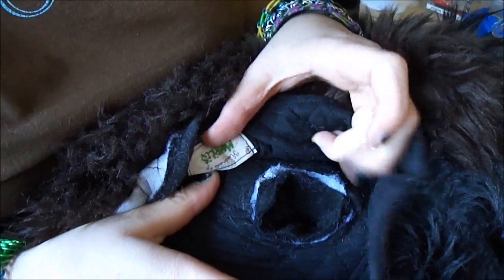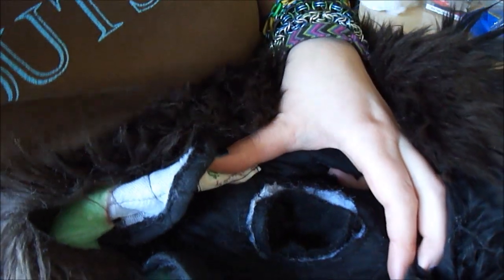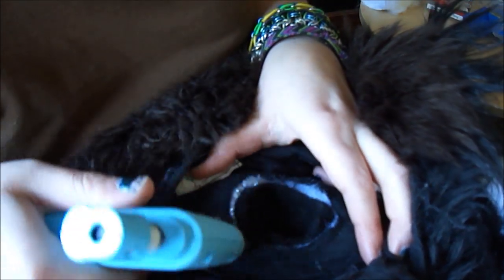Next we're going to go on the inside of the mask and glue down the edges on both the inside and the outside. So here we have the inside of the mask. This is a foam mask, so I just about almost turned it inside out to be able to access this without having to reach my hands in there. It's definitely an advantage to a foam mask. I'm going to just dab glue around these edges here and slowly press them down to overlap these edges.